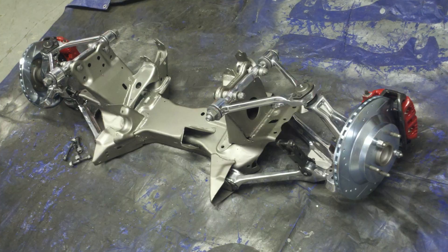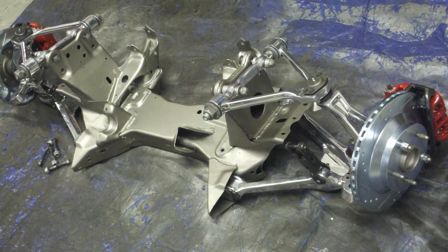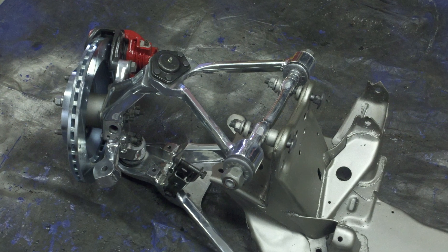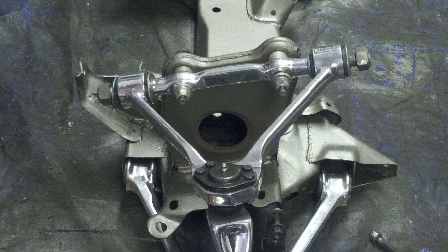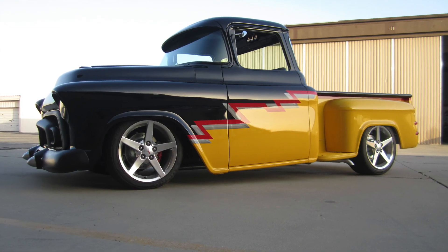I don't narrow the C4 at all. If you narrow the rear end you can do it, but it screws around with the geometry. I like building them so that if you smash something or something breaks, all the components I use are factory Corvette parts — no adjustable parts. Like all my four-link setups, the dog bones and bat wings across the end — they're all factory. Everything just bolts in when I finish the frame, and I put it in at ride height to your specification.